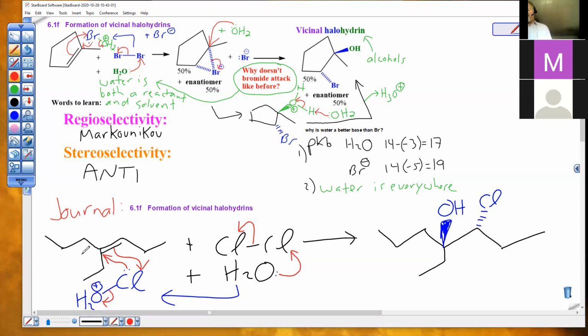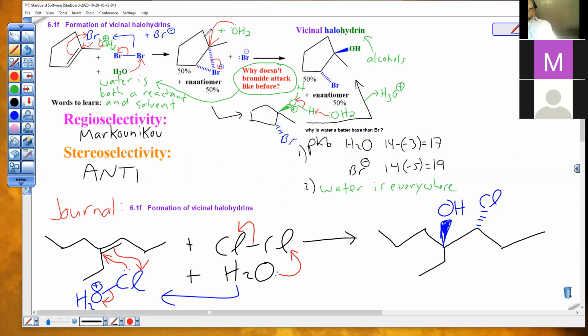If you attack the oxygen and then the halogen leaves, then oxygen's still going to be a cation. This is not the nature of reacting oxonium ions. When it was acid-base chemistry, what did you do? Look, you didn't attack the oxygen to make it neutral. You attacked the hydrogen attached to it, and then it got its lone pair back. Same story here. Attack the halogen attached to it, so it gets its lone pair back. That's the nature of oxonium ions. Don't attack the oxygen, please. Doesn't happen. You're going to have to draw me a triangle, and this one's going to disappear.